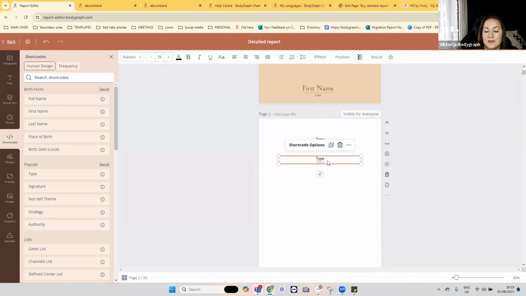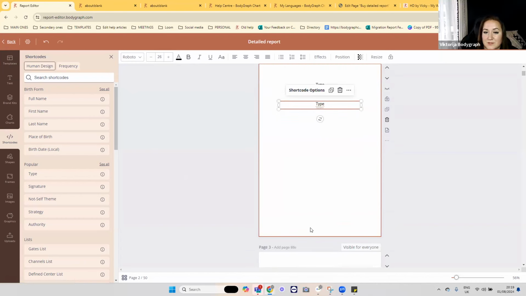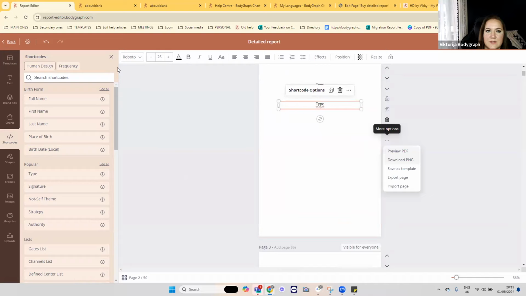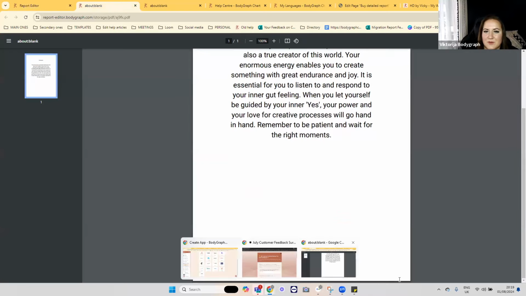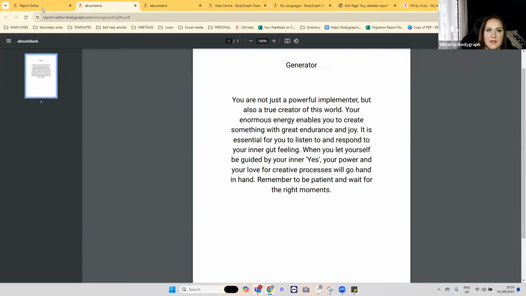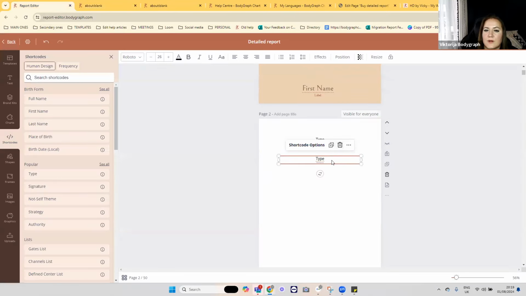So if I load too long descriptions in my content tool, and I'm not sure where it's going to end, it's going to come out of the page margins. Shortcodes do not have the possibility to run over to the next page. So if the text is too long, it's basically going to snip it off at the end of the page. That's why it's very hard to format what is brought into the report.